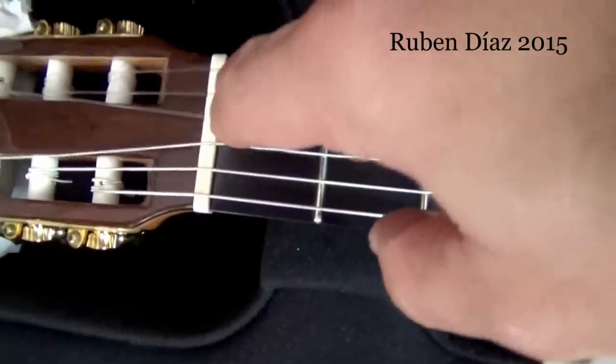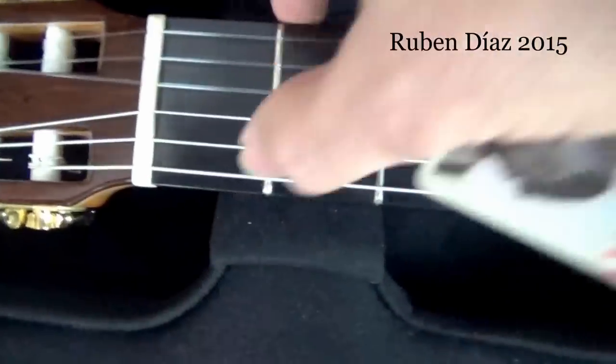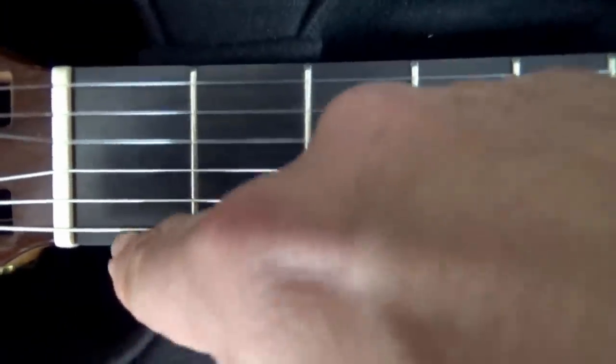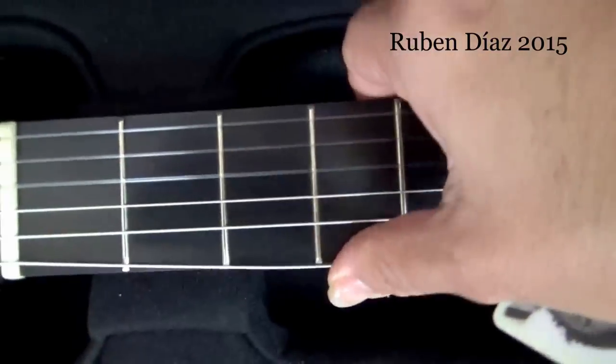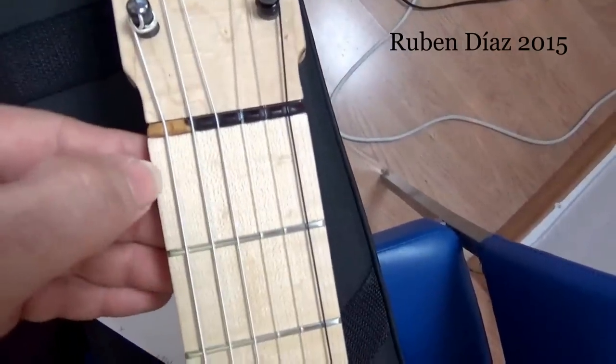Then of course, here we can observe that on this obsolete bone, classical bone, left-hand saddle, there is very little room from the edge of the string, sixth and first, to the edge of the fretboard. So it means that it may very easily go out of the zone which is advisable to have. While here, look how much room you have from here to here, right?